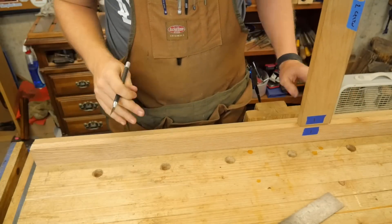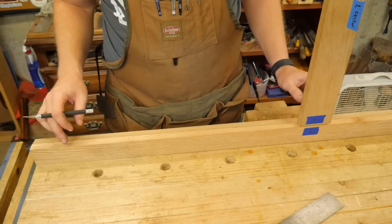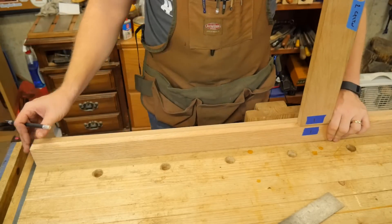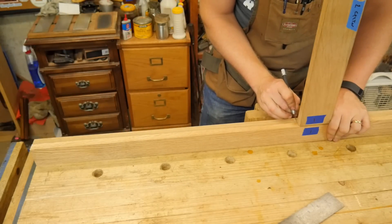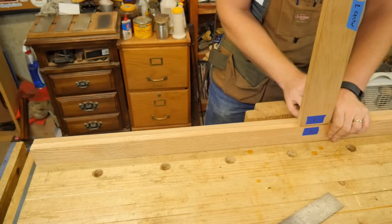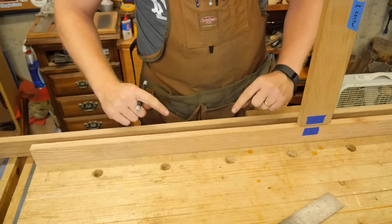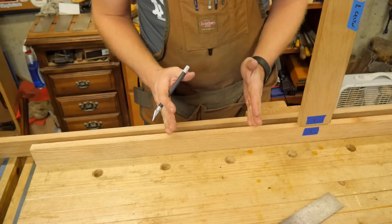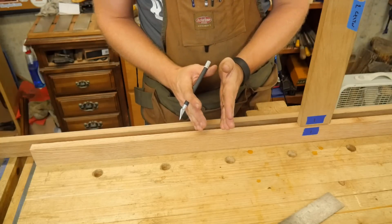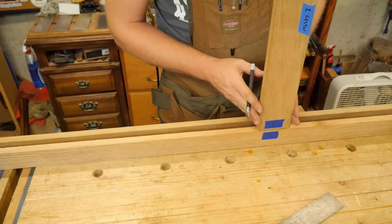The very first thing I need to do is mark out where it needs to go on the board. Because I want this to actually match, this is going to be the exact same as one I've done previously. I'll slide these ends up, flush them down here, and transfer nick marks over from the board. If I'm going to err one way or the other, I'm going to make the marks towards the inside of the tenon, because I can only make the hole bigger — I can't make it smaller. So if you don't know precisely where it's going to be, make it a little bit smaller so you can open it up.